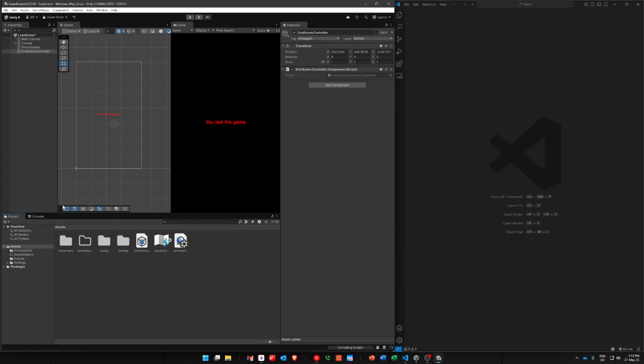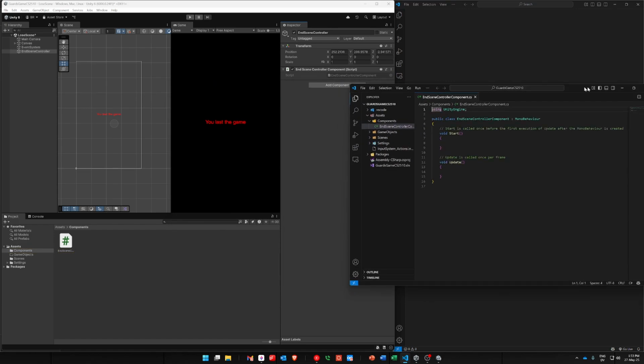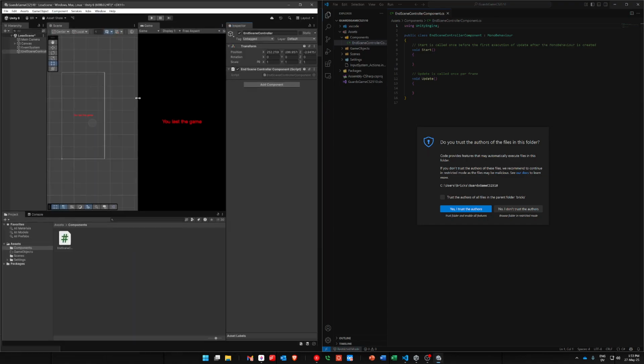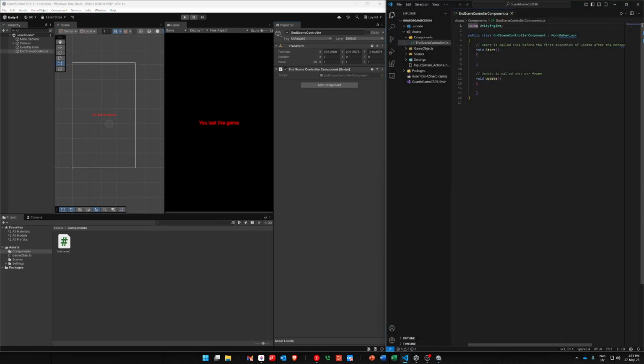Okay. And then if we double click on that file or we double click on the component itself, we'll be able to open the code inside of an IDE. So as soon as that's done, we'll double click here and it's going to open up our project in Visual Studio Code. One thing that's worth noting is that by default, Unity uses Visual Studio, not Visual Studio Code. So if you have a vanilla install and you just double click on a script, it'll open up Visual Studio, but it works just as well. There's an option inside of settings inside Unity that says use VS Code instead.